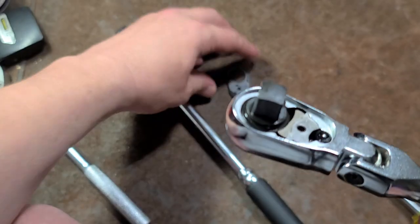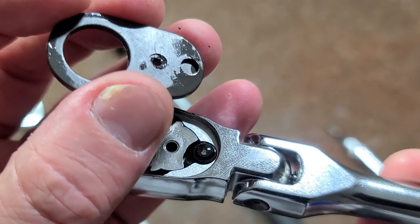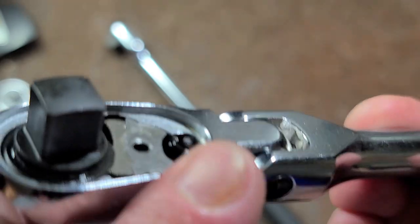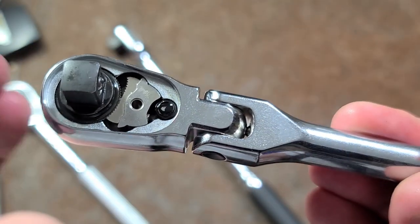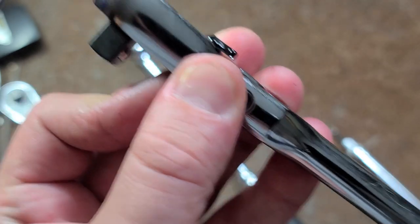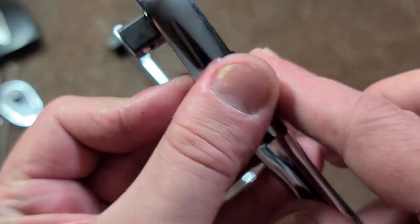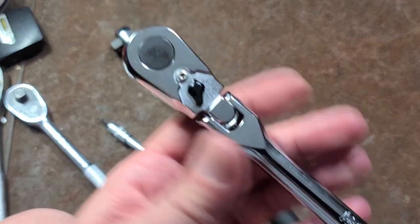And understanding the root cause of why I was experiencing lockup, it turns out that they have a little recess in the bottom plate that the switch has a little boss that sits into, and that can get kind of offset. So if you don't make sure that it seats in properly, it will cause issues. So you just want to make sure that the plate's in there properly and that the switch sits in there like that. That will resolve the tightening issue. Okay, so I'm happy about that.